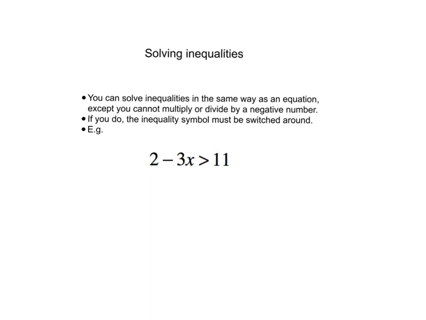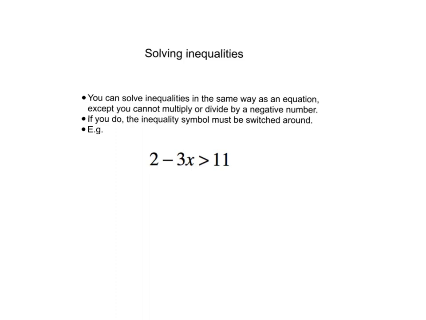And what you might choose to do is actually move things around so that you never have to multiply or divide by a negative number. So I'm going to show you how to solve this one here as an example, and I'll show you 2 different possible ways that you could go about doing this that would maybe overcome this problem.